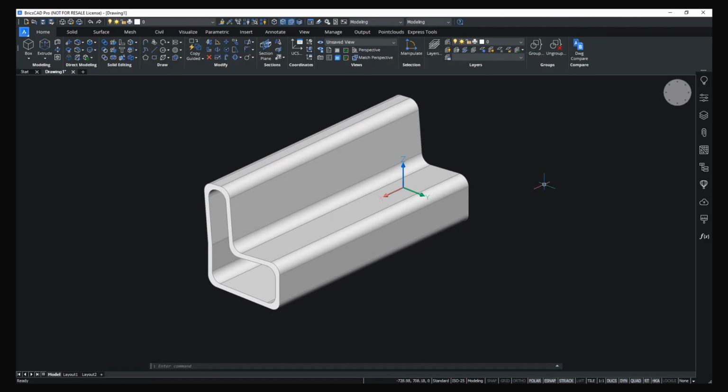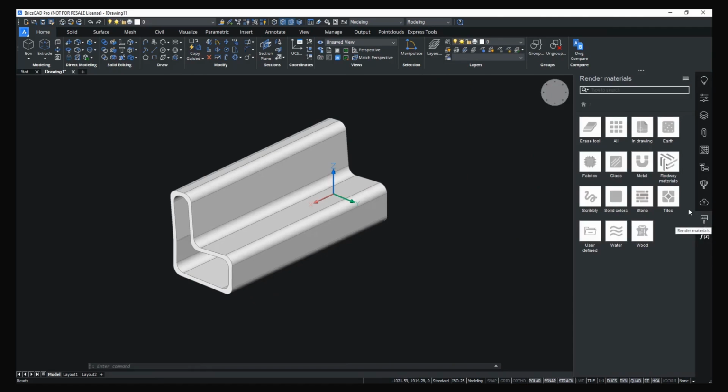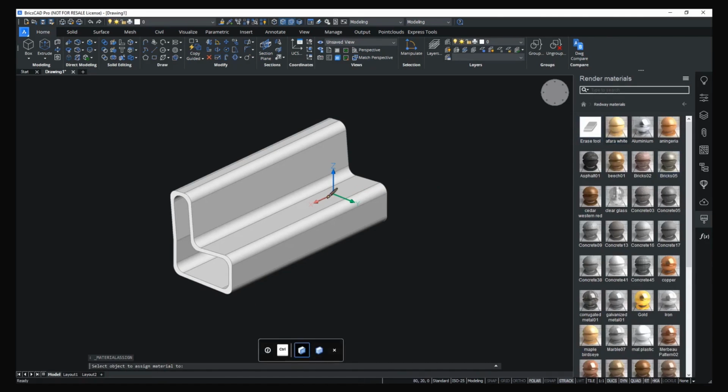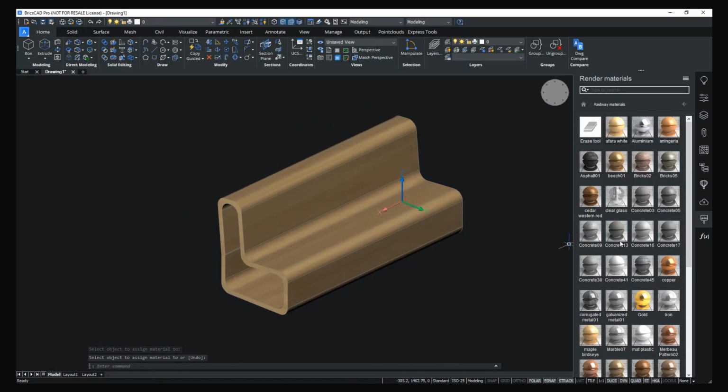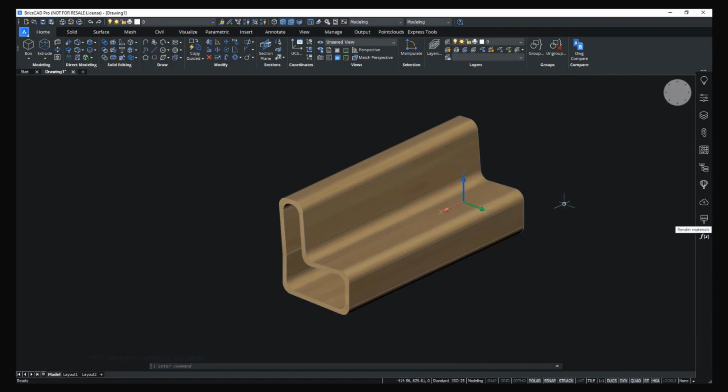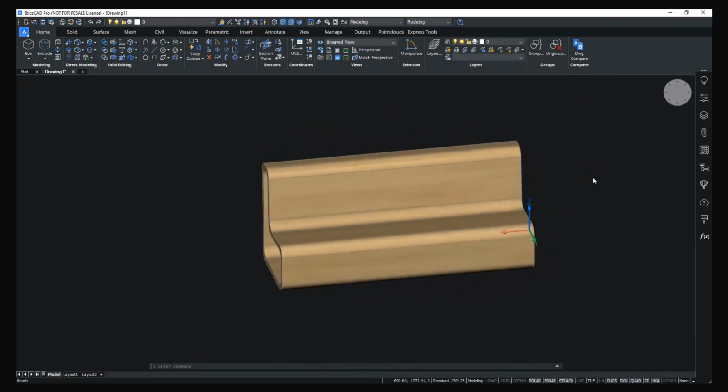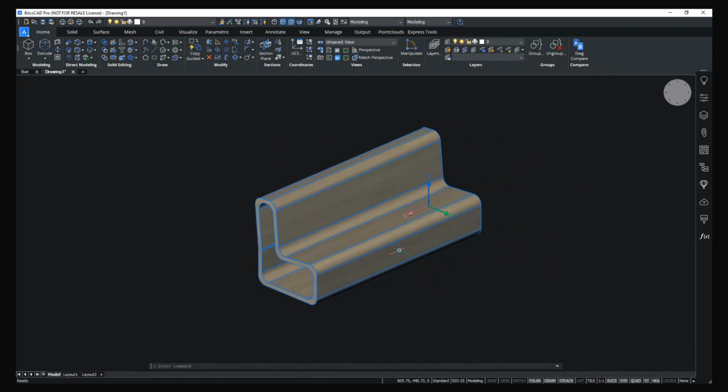BricsCAD also comes with a library of render materials, so I can choose from all kinds of categories. For example, this wood here, I can apply to my solid or to faces individually to get this more realistic look. Now I'll just copy this bench over into its context, which is a house.